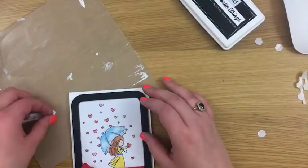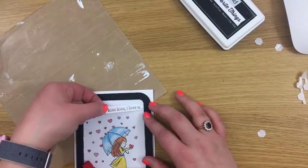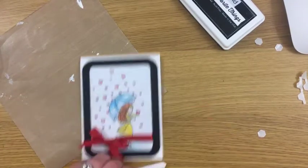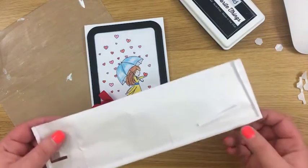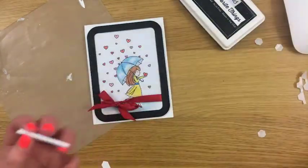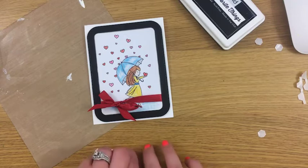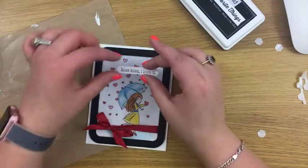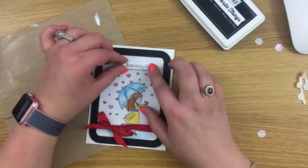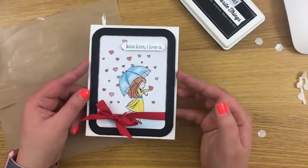And then you can work out where you want it to go. So you could pop it down the bottom here, you could pop it at the top, which is where mine's going to go. And again, I'm going to use some offcuts of pieces. So these foam strips are perfect for sentiments. So here's one I prepared earlier. And I can just stick that on the back here like this. So I'm a lefty, so I always cover things up. And I'm just going to put this up the top there. So there we have it. Kiss, kiss, I love you.